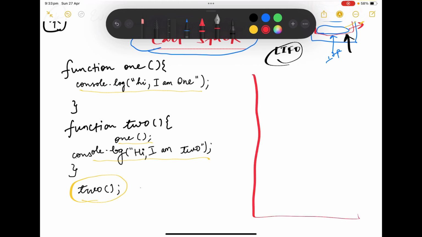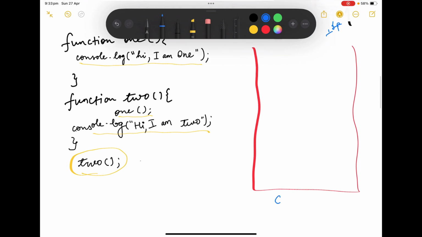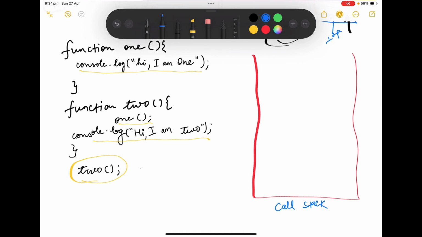Just imagine this as a call stack. Now the first thing in this call stack will be the global execution context.